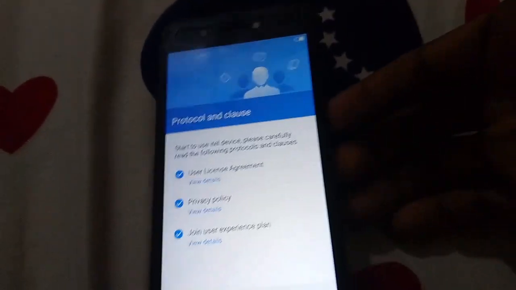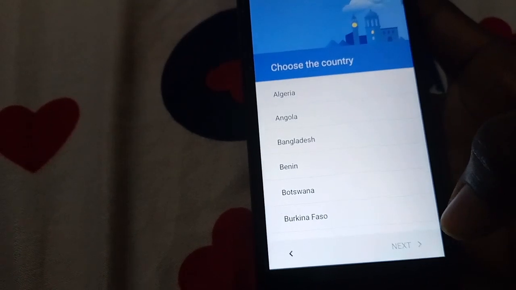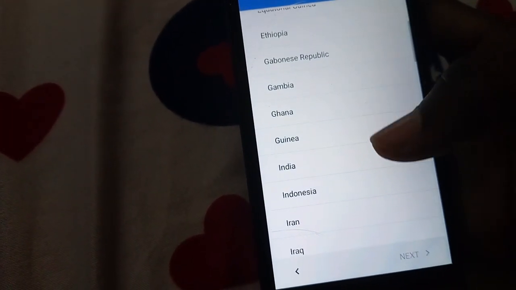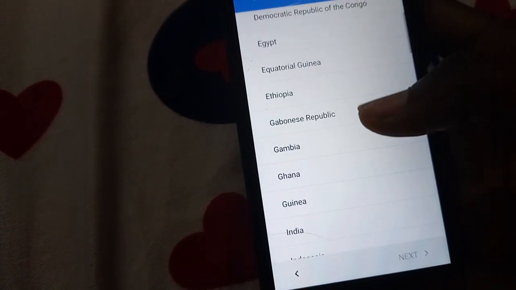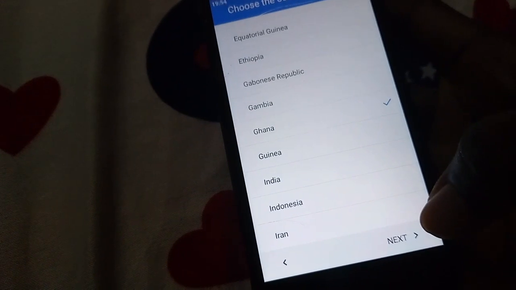Alright. So I agree. I need to choose my country. Ghana, of course. If you're Ghanaian, just type Ghana in the comment section for me.